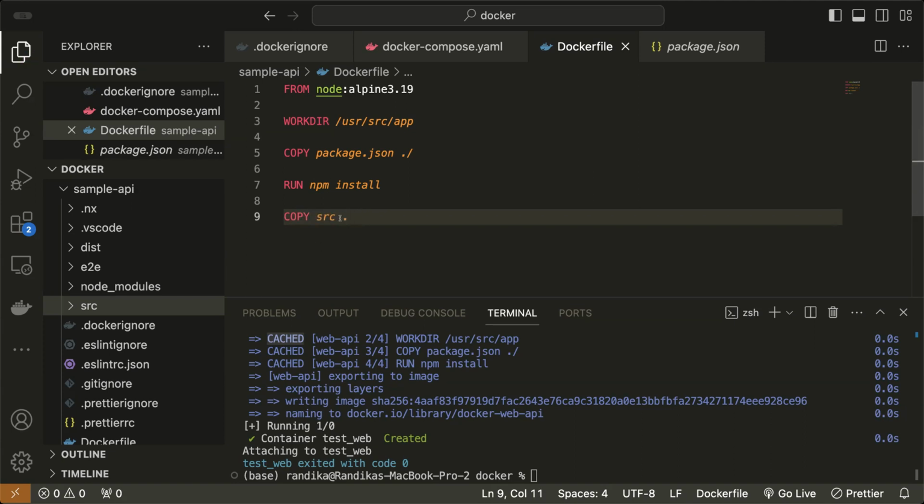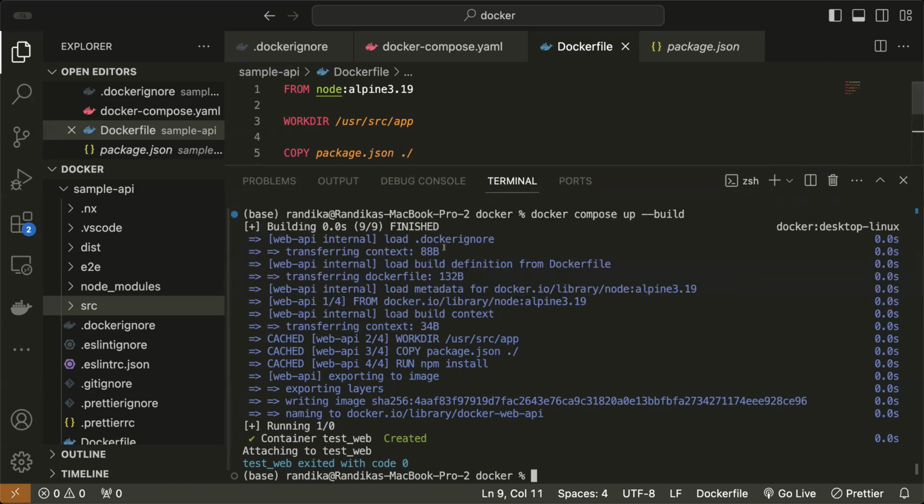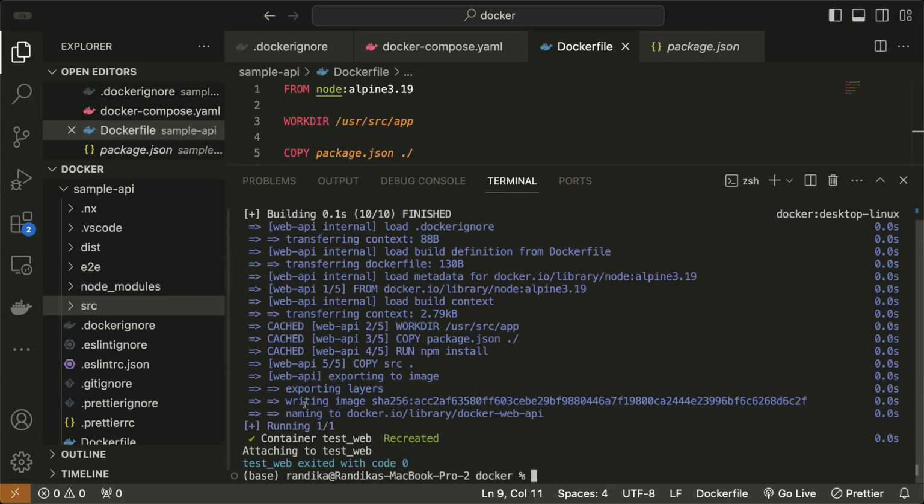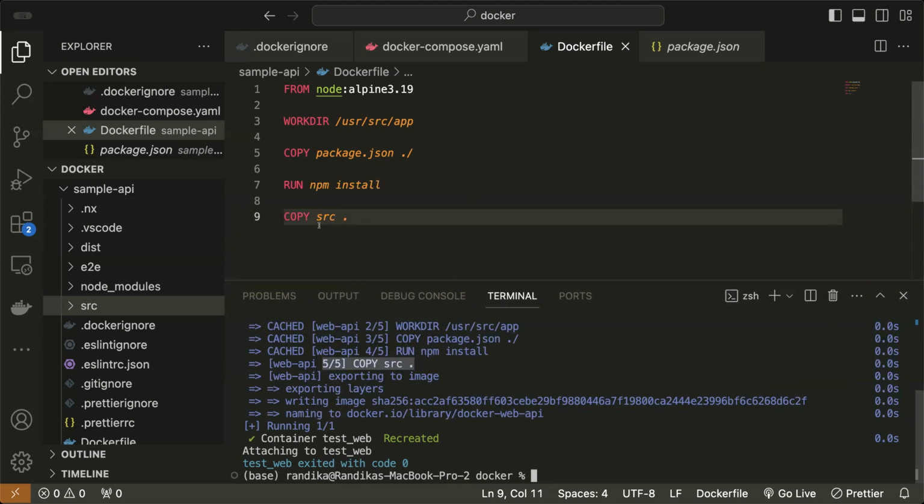Okay, so we use the copy command right now, and let's clear and run the docker compose build command once again. Now you guys can see we have the copy command here as well. So it is copying the source into our application. So the next thing, we have the source copied. We have everything that we need. Now, the next thing that we need to do is we need to build this application.